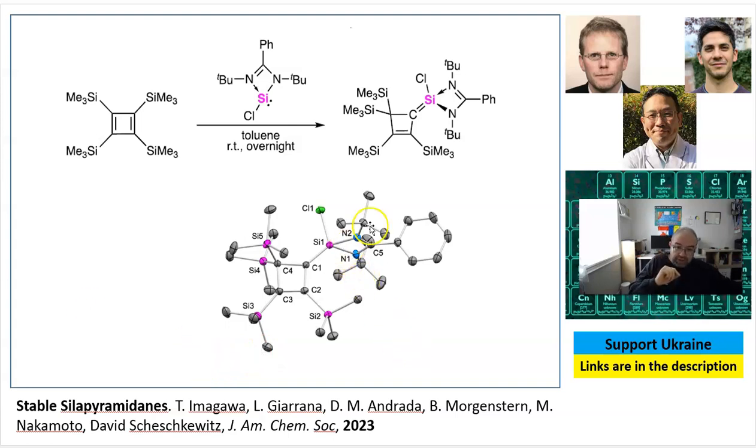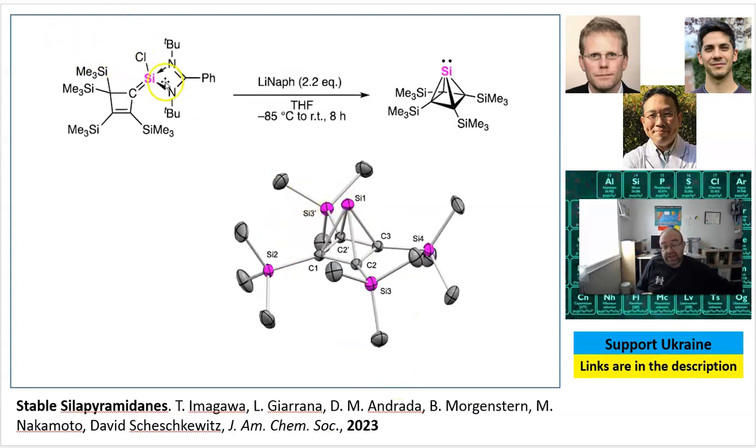I forgot to mention, this is the X-ray structure of this molecule. The X-ray crystallography is still the most precise method to identify a chemical structure. So you obtain a crystal, you irradiate it with X-rays. From the diffraction you can identify the repeating unit and the arrangement of atoms in this repeating unit. As I said, the next thing that they wanted to do is they wanted to react this chlorine with something, and they used a reducing agent, a lithium naphthalenide, and look what happens.